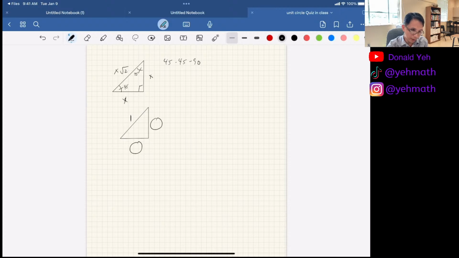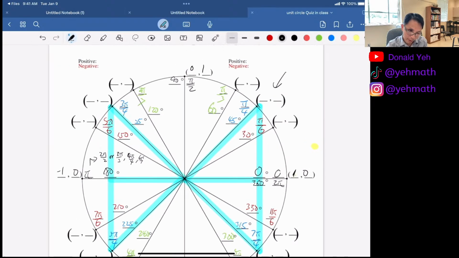So if this is a 1, then you just have to figure out the x coordinate and y coordinate. That's right here and right here. So remember, 1 is equal to x square root 2 because you set 1 equal to the hypotenuse ratio. And you solve for x as 1 over square root 2, and you rationalize it. That's equal to square root 2 over 2. And that's how you get square root 2 over 2. Hopefully you know this. If you don't know, you better know it. So square root 2 over 2 and square root 2 over 2. Because this part is square root 2 over 2, and this is square root 2 over 2. That is the height of the triangle. And this is the 45, 45, 90, and that's known to be that way. Got it? Okay.